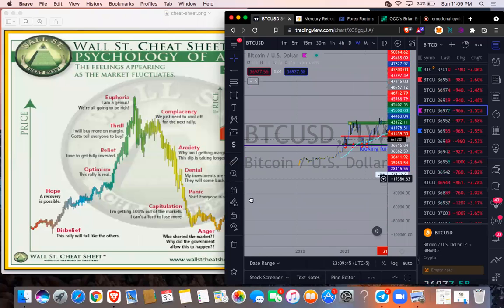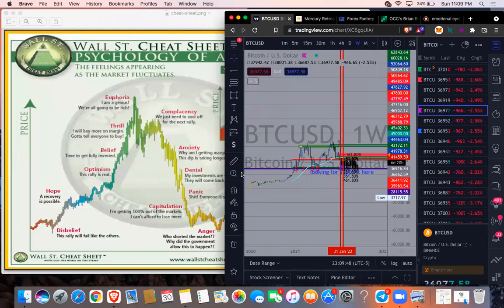When you get out to the weekly, does that look like we went through an entire cycle? Heck no, because where's the blow off top? This is what you're looking for. You're looking for the blow off top. So just understand, when people are talking, you have to start understanding what time frame they are looking at. That's the number one question I always ask people.